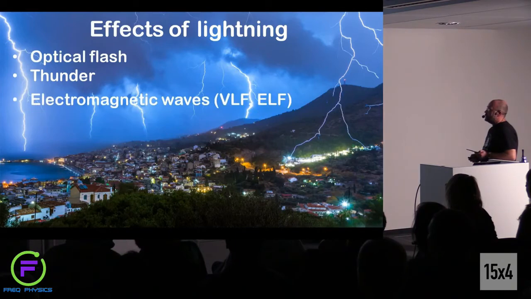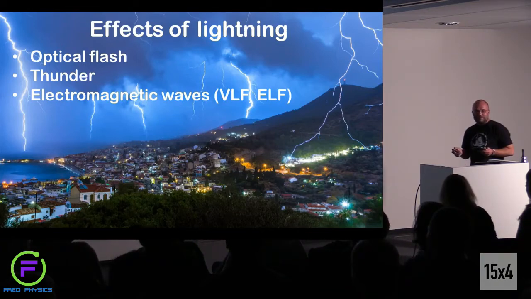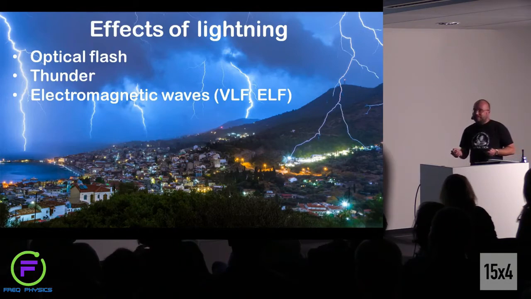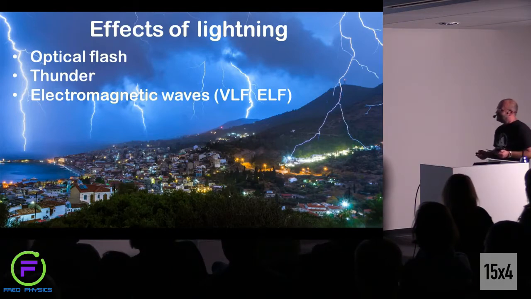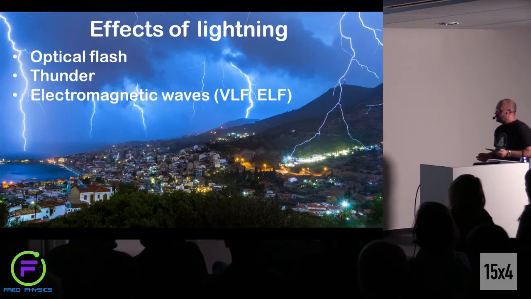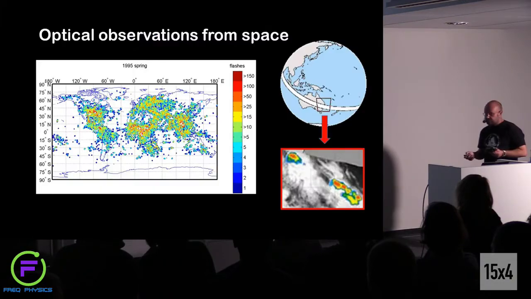Lightning is associated with optical flashes and thunder. It is interesting that it is possible to use these two effects as a simple diagnostic tool. Everybody knows that the speed of light is much higher than the speed of sound, so it's possible to calculate the time delay between the lightning and thunder and calculate the distance — roughly one kilometer per three seconds. Lightning also produces not only optical emission but also electromagnetic waves in different ranges: very low frequency and extremely low frequency radiation, all of which can be used to diagnose lightning.